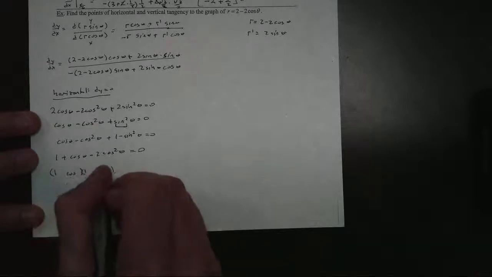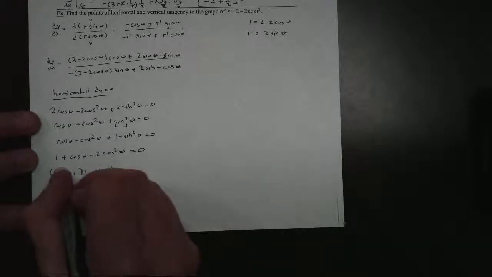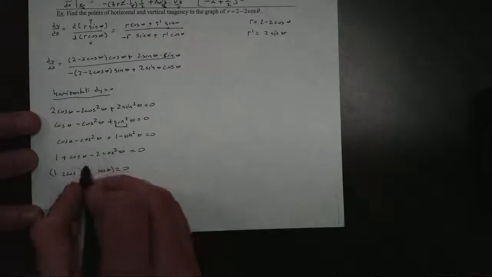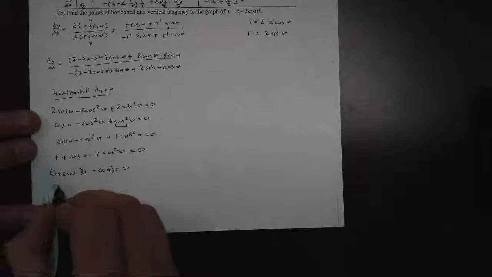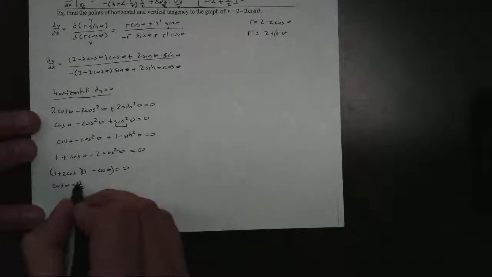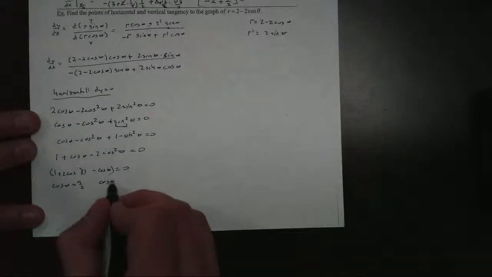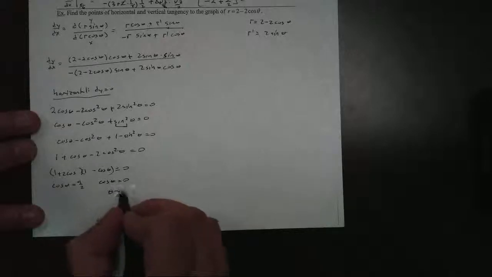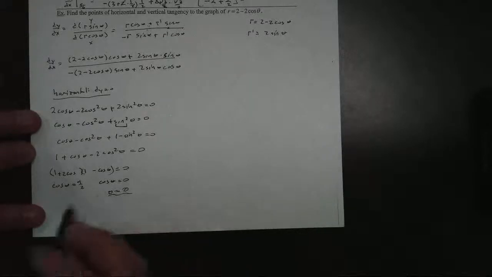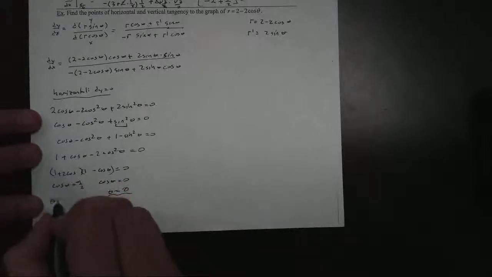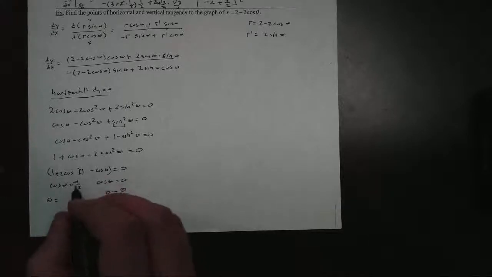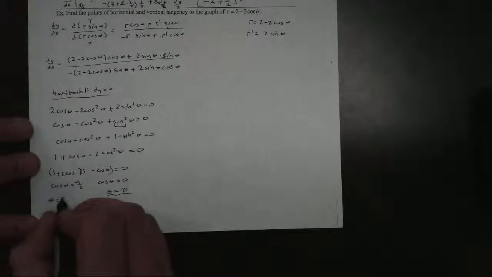1 cosine, cosine. I'll give this one the 2. And so I want positive cosine, so that's positive, and there's my negative. So we get the cosine of theta equals negative a half, and we get the cosine of theta equals 0. Well, where it's equal to 0 is easy. We'll talk about that one in just a bit. But where is cosine of theta equal to negative 1/2? Well, cosine is equal to negative 1/2 in the second and third quadrant. So that's going to be our 2 pi over 3 and 4 pi over 3.